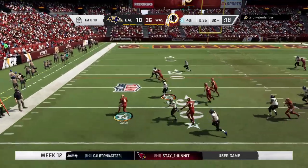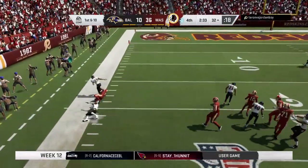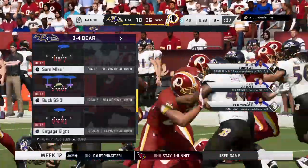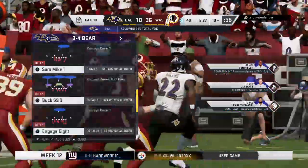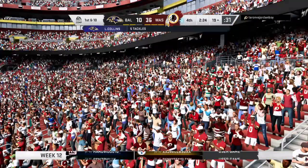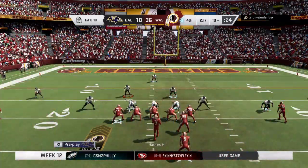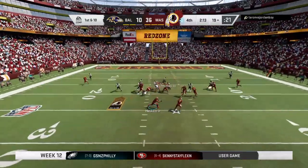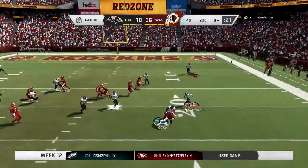Now again running left is Geis. And inside the 20 before he's brought down. 12 yards is the pickup, and it's good for a Washington first down. He's still rumbling, isn't he? Still looking fresh in this one despite the heavy workload. But you and I both know, well-conditioned, and he did tell us that he thrives on being at his peak late in ball games. Right back to him on first down.